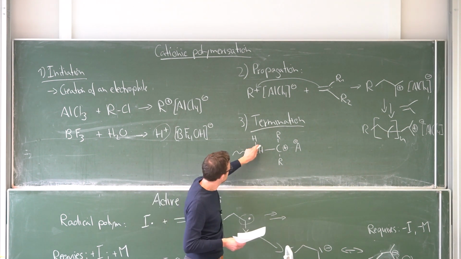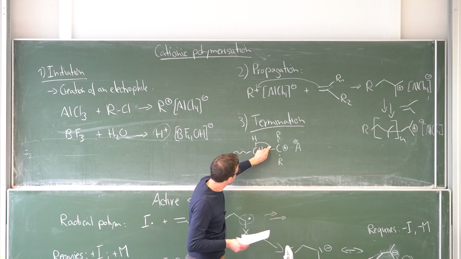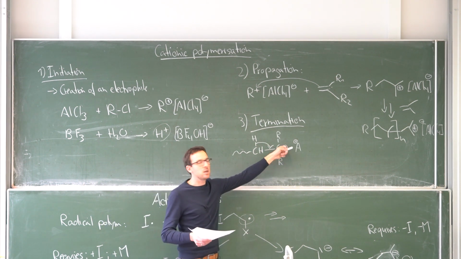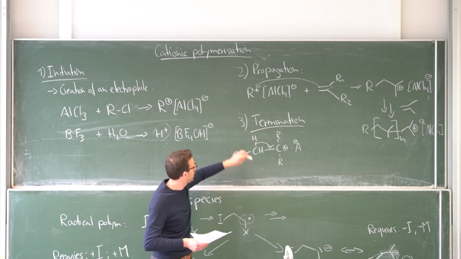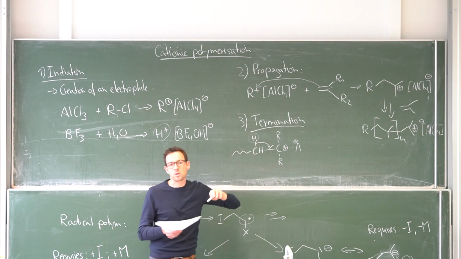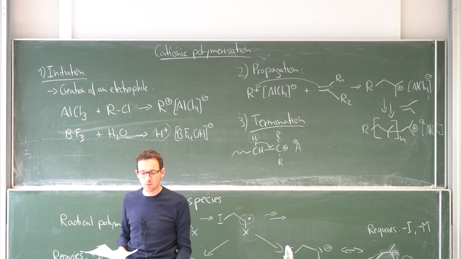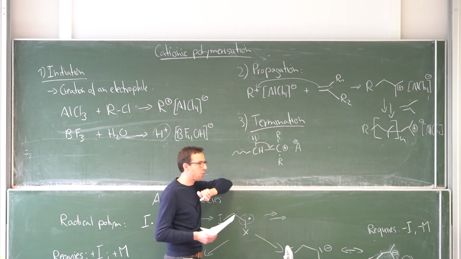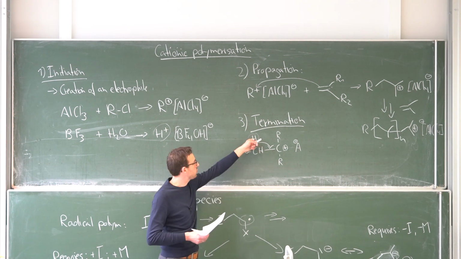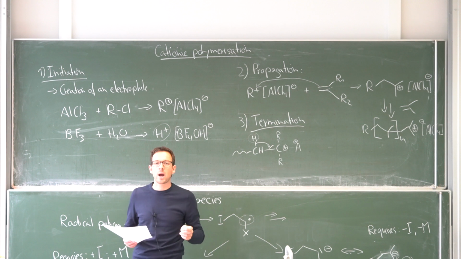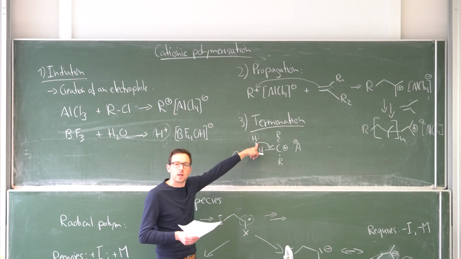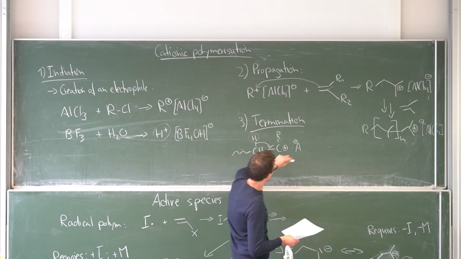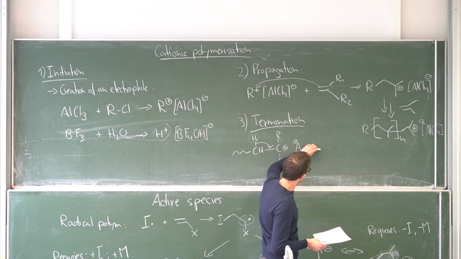And now, if this bond is used to form a double bond, we can eliminate the positive charge here, and what is left is a proton, which we know is a stable species. We know that hydrogen is less electronegative than carbon, so it will have no problems, or let's say little problems, to leave here and leave the binding electrons at the carbon. If the binding electrons are here, it can form a double bond, and there we go. Then the polymer is terminated.